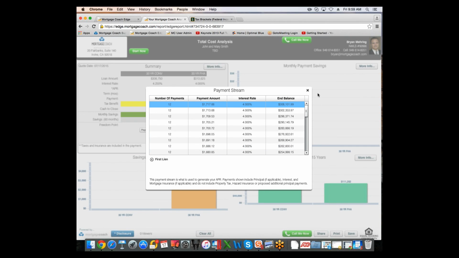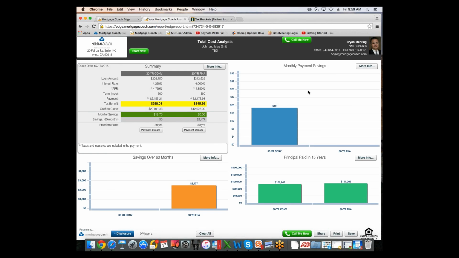Now, the other reason that FHA is showing a savings is the closing costs were substantially different between these two products. So it didn't overcome the closing costs necessary to provide a savings against that conventional. But let's take a look at that long-term section real quick. We'll run through that, and then we'll go ahead and wrap for today.